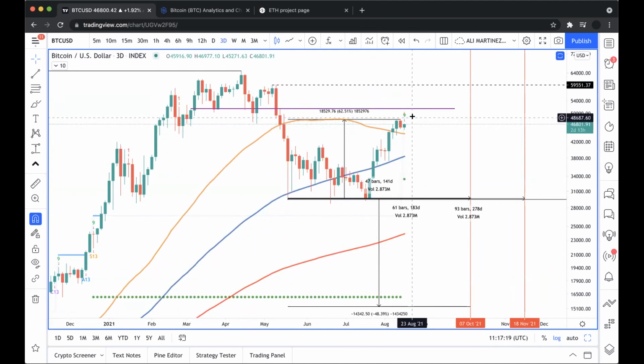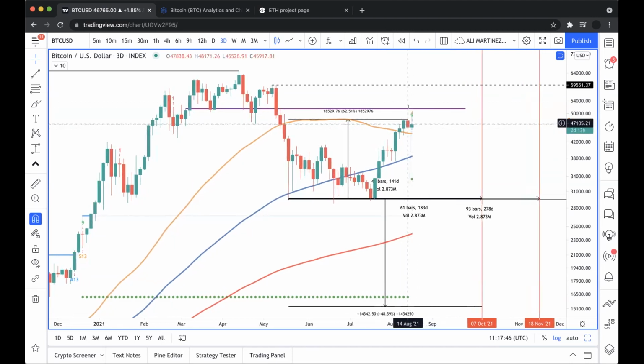I do believe that there is a possibility that Bitcoin could go up to 50K because if Bitcoin manages to claim the $50,000 resistance level as support, at least momentarily, a lot of people will be excited about it, right? So people will start FOMOing, trying to buy this. In the meantime, the market makers have the whole plan orchestrated, right? So even though we're getting this sell signal right here on the 3-day chart, there is still a slight possibility that they could come up to $50,000, right?